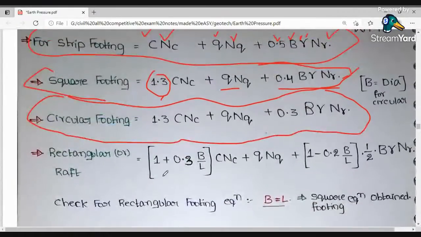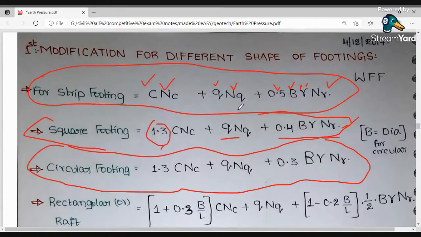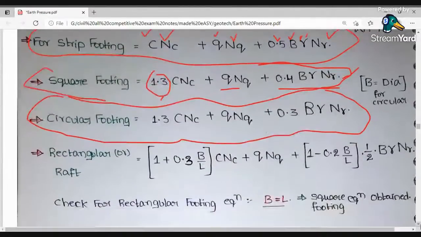And for rectangular foundation, we can write the bearing capacity as (1 + 0.3 B/L) cNc + qNq + (1 - 0.3 B/L) half of B gamma N gamma. These formulas are important while we are measuring the bearing capacities, right? So for bearing capacities, in an MCQ question, they may ask whether for strip footing the cohesion is linearly dependent, or square or root over, how the cohesion value is determined. That type of question may be asked in an MCQ exam.